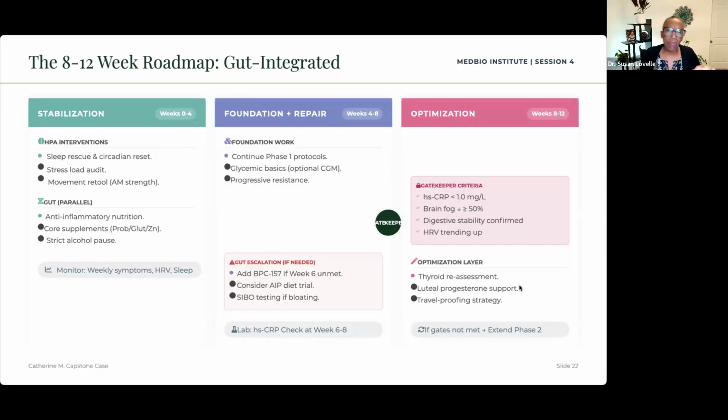And progesterone is one of those funny things that sometimes, if it's really, really low and they're really struggling with sleep, you might want to give a little oral a little earlier in the protocol. But I just want to make sure that we're not automatically having someone come in and just throwing hormones at them before we've taken care of the baseline stabilization and foundation. Okay. And then make sure she's got ideas and strategies for when she's on the road.